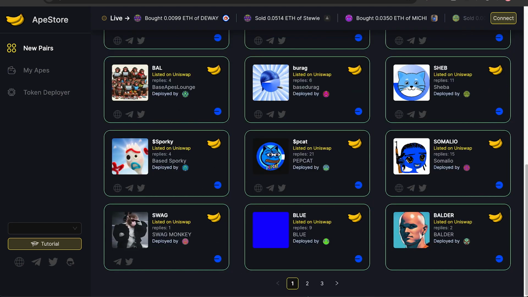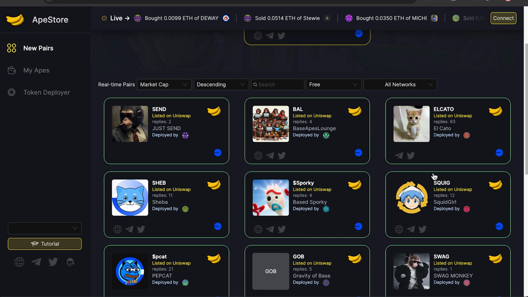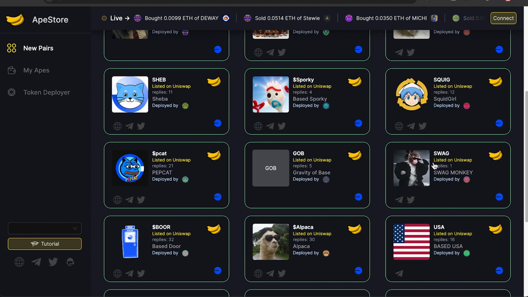There's almost no point in trading any other coins that are not blue, don't have a cat in it, don't have a dog in it, or have any sort of reference to the normie meta, the blue Coinbase meta, Brian Armstrong meta, Pepe and Brett meta. Those are really the trends happening right now. The rest, you can really forget about it.